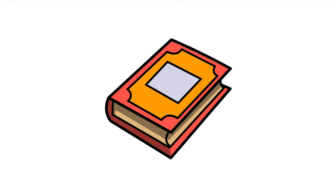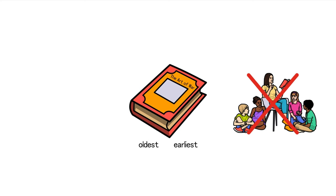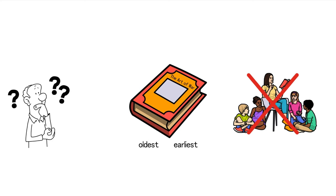While The Art of War by Sun Tzu is hailed as one of China's oldest surviving military treatises, and among the earliest military works in the world, many have not had the opportunity to delve deep into its teachings. So, are you curious about the subtle deceptions hidden within this ancient military classic?